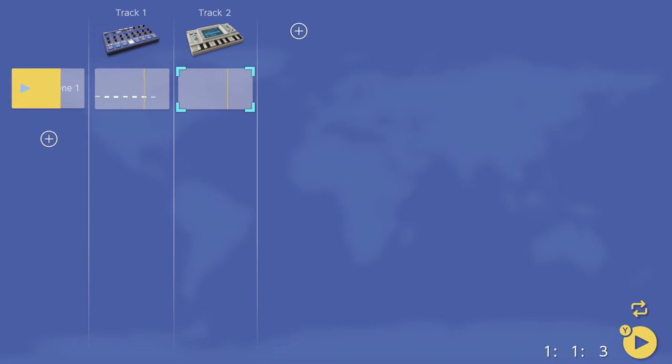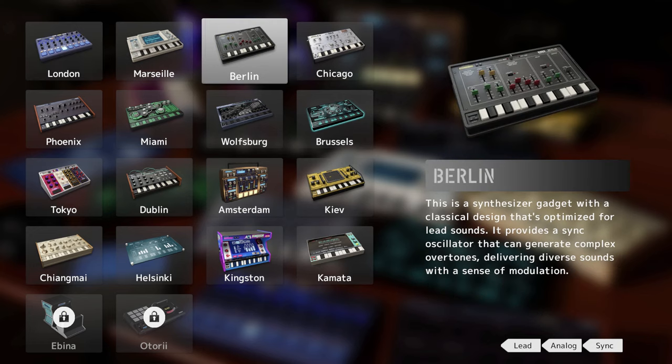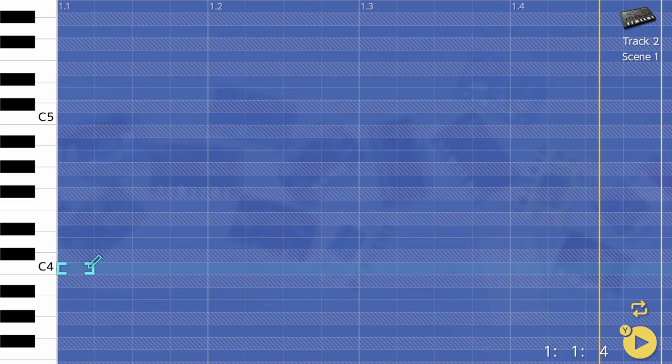I hope I get better at this if I have better music understanding than I do, I think. Let's try changing this to another gadget and just try some of the others out. Classical design is optimized. Is that lead sounds? Probably lead sounds. Let's try switching to a Berlin and see what that does. Well, it looks pretty similar.